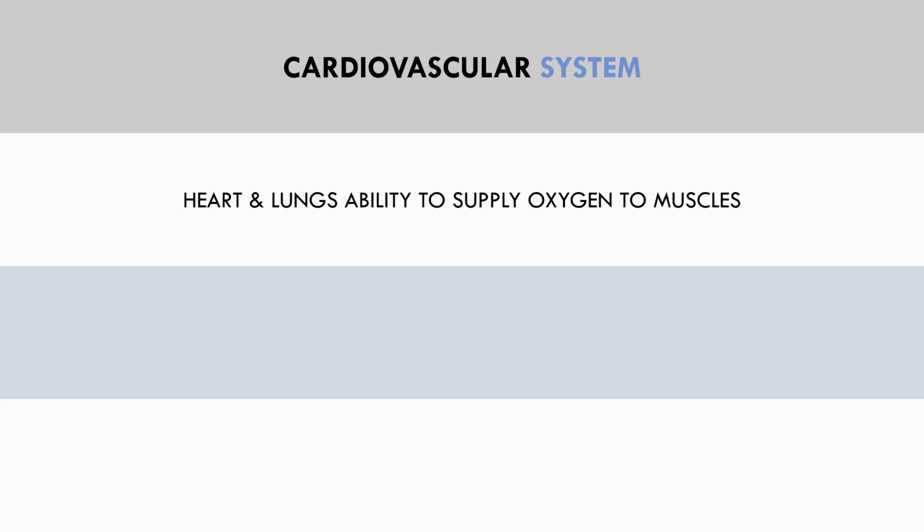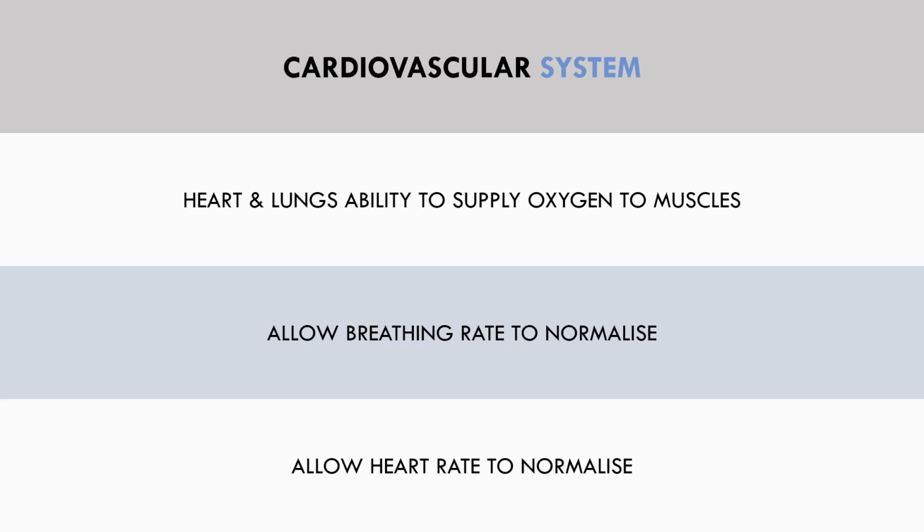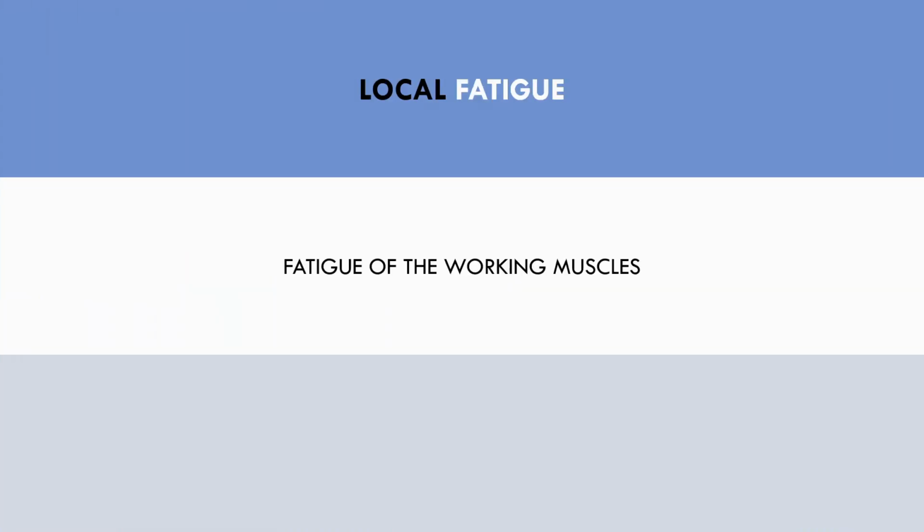Cardiovascular recovery can be assessed using heart rate and breathing rate. The trainee should allow breathing rate to come back down to a regular level, and if they have a heart rate monitor, they can ensure heart rate has come back down to a somewhat steady level. The second category of fatigue that may limit performance is local fatigue. Local fatigue refers to the muscles themselves limiting performance.